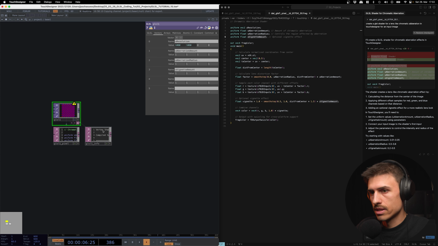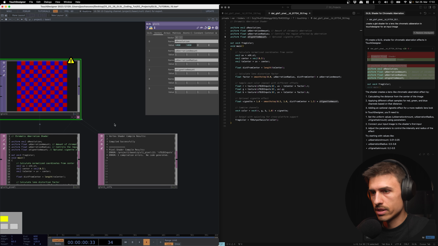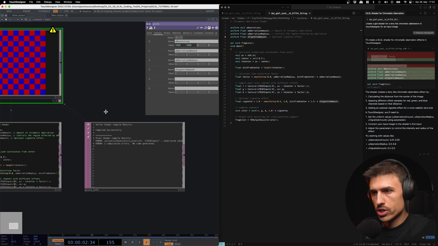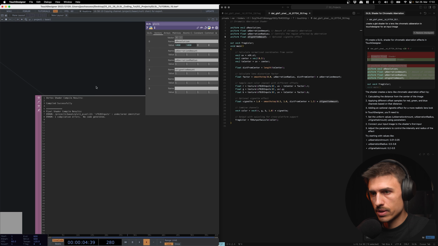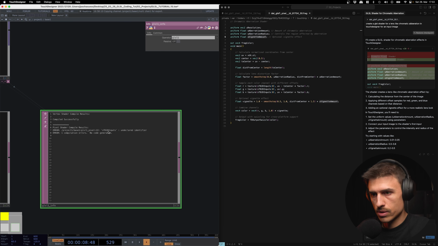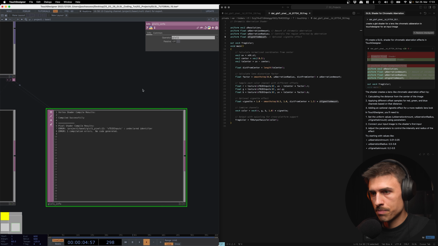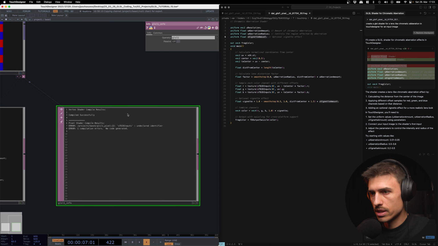And it's still giving me an error, probably because we don't have an input yet, but let's check. The way to troubleshoot any code here is that it gives you an error message in the second window to the right. You can also highlight the code and paste it in here, and then Claude in this case will try to fix the error.